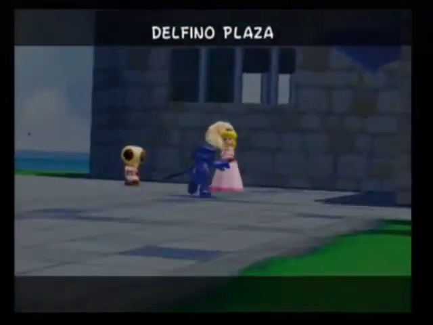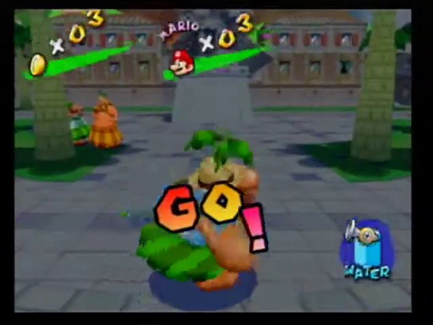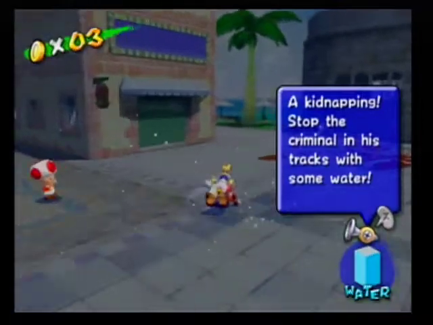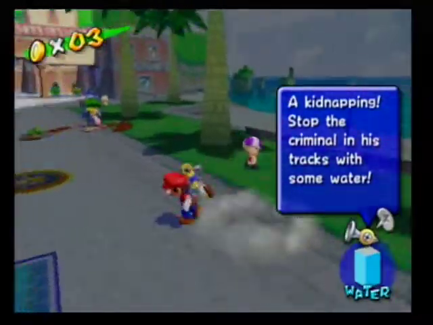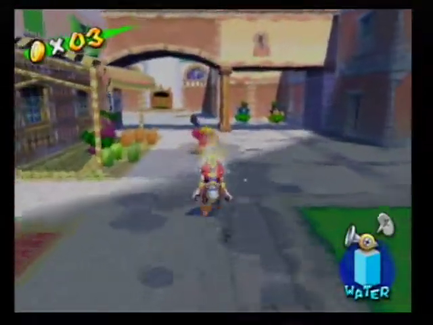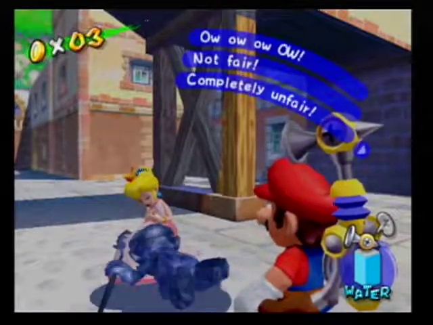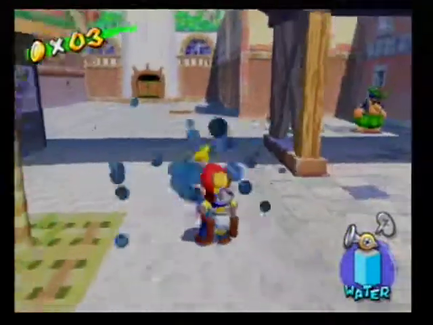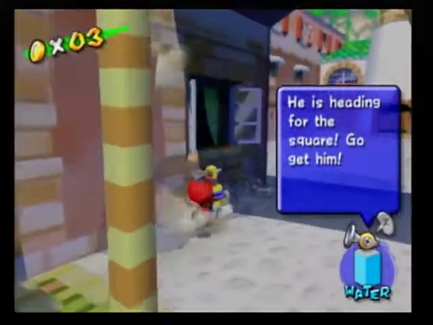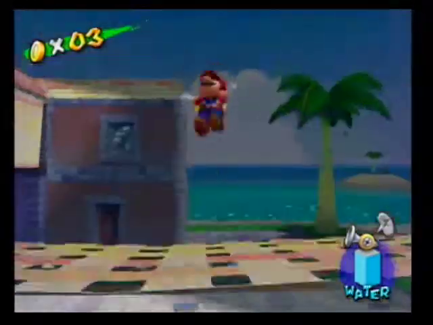And this is the portion where pretty much the whole plot of the game is broken. Because right now, everyone in the whole town can see that there are two Marios chasing each other. And yes, you even run by the police and they see you there. Just let Peach stand here.